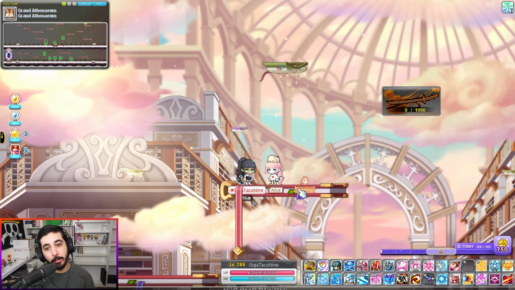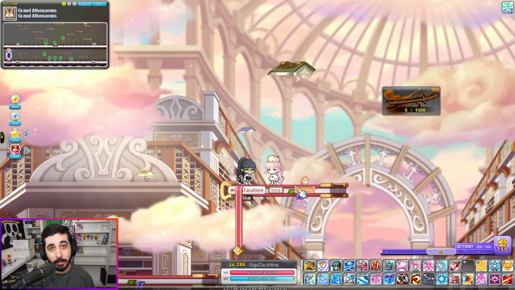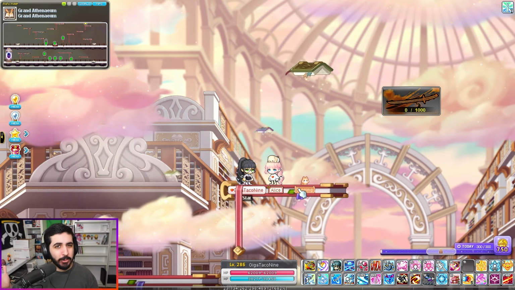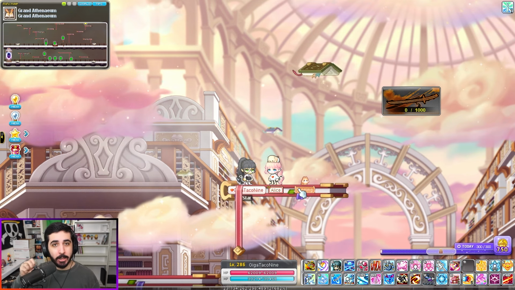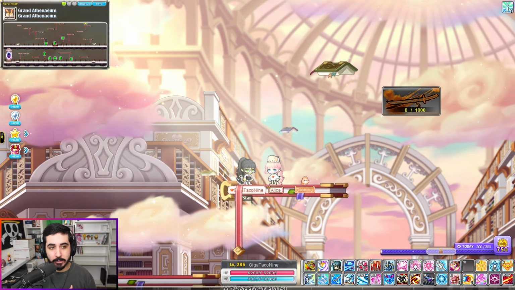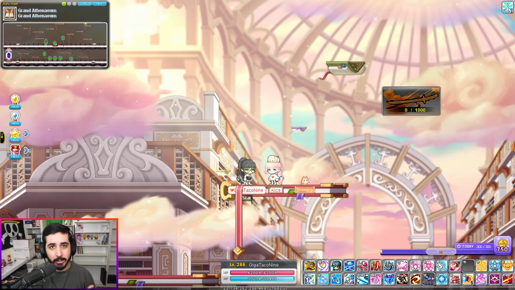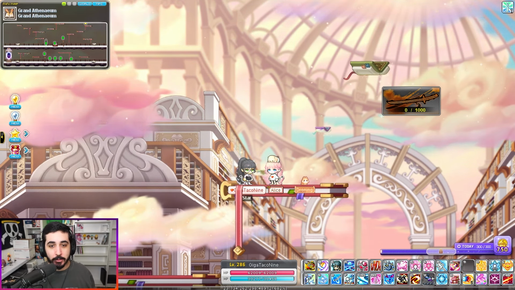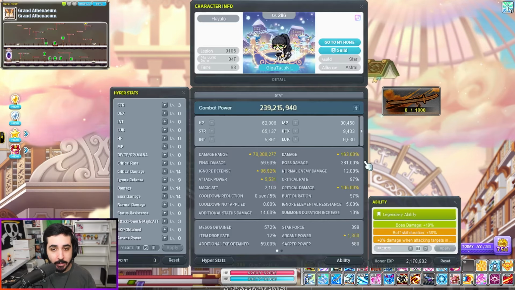In this video, I am going to be teaching you about the different types of stats on MapleStory, why they're important, why you don't want too much of them sometimes, and generally just everything that you need to know about different types of stats on this game. What is final damage? What is IAD? Why do you not want too much boss? Why is attack so important? What does crit damage do? All these different stats that are in MapleStory.